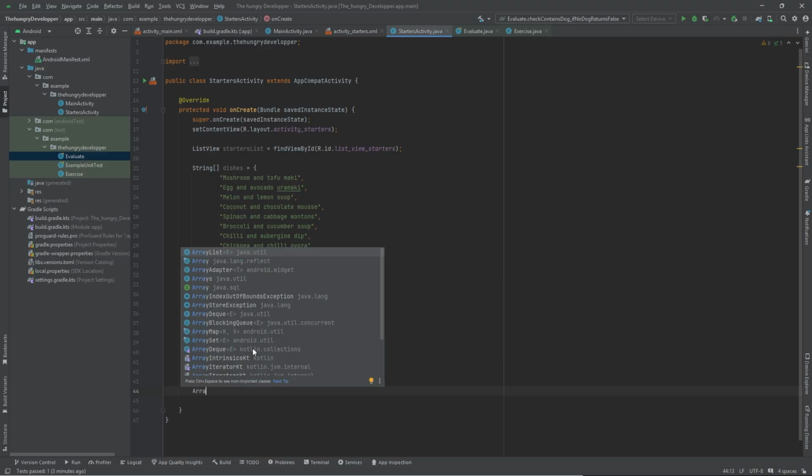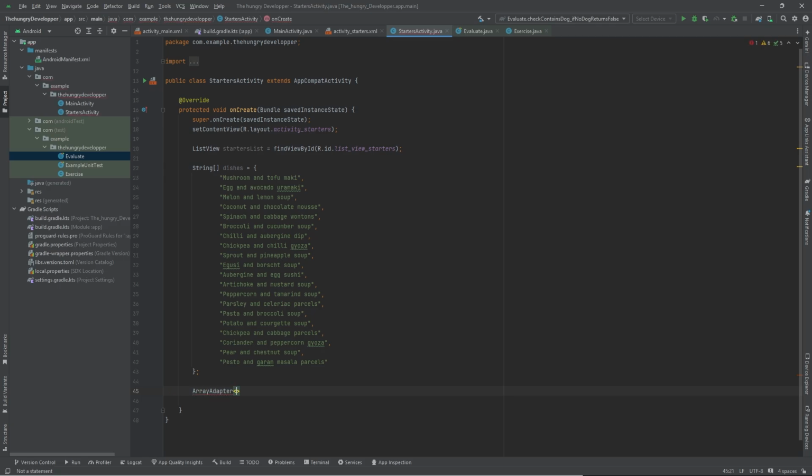Now, there's a new thing we need to put here. We need to tell the array adapter what type of thing it's going to turn into views. Much later in the course, we will be looking at a topic called generics and types. You can think of types like our variables, type string, type int, but there's a new bit of notation you need to know just for now. It is the left arrow, like in our XML, and our right arrow. And inside these arrow brackets, we need to put the type of thing we're going to turn into an item in the list view, and that is a string. So believe it or not, this is a variable of type array adapter, which in turn is of type string.